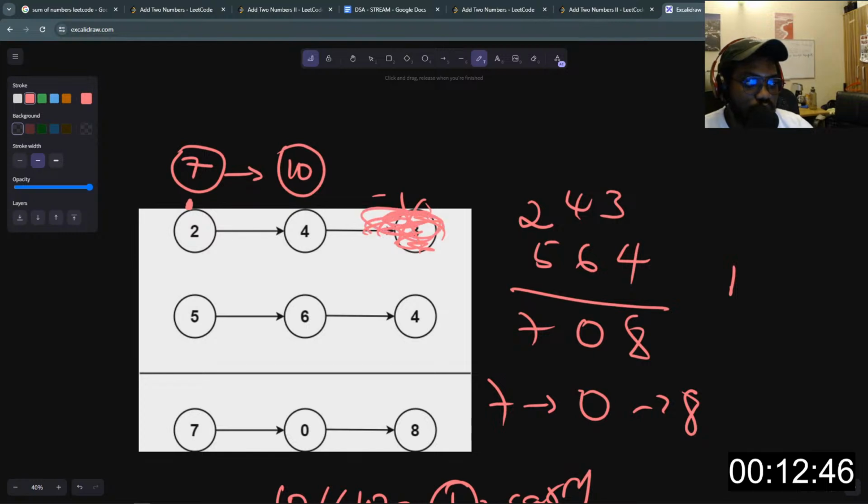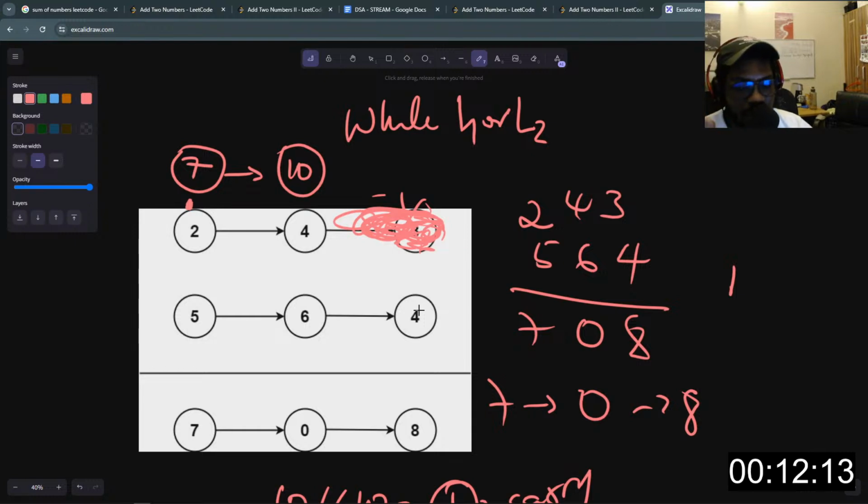Let's say, for example, this node here did not exist and we only had 2 nodes. Well, we need to ensure that there is a node in either of the lists, so we use a while loop that says while there is a node in list 1 or there is a node in list 2, then keep traversing the lists.